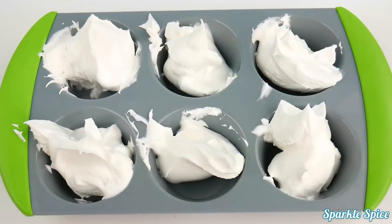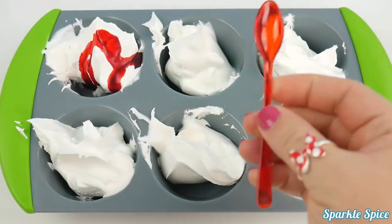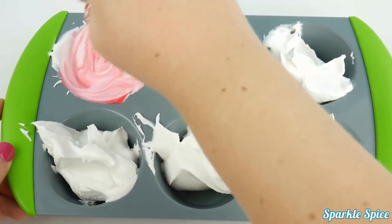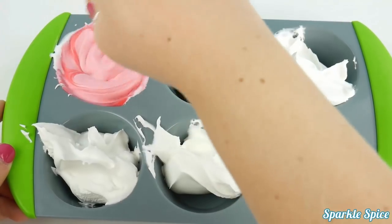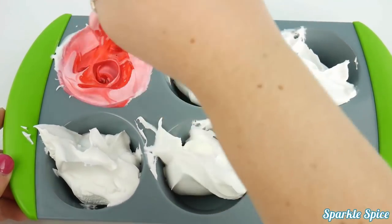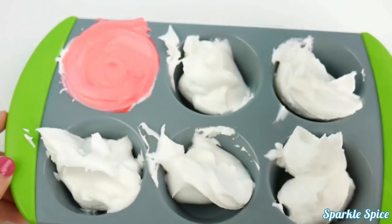Okay, let's start mixing in some colors. I'm gonna start with the red food coloring. 1, 2, 3, 4, 5, 6. Let's try that. And I'll use a little red spoon. It's looking a little pink, so I'll use more food coloring. That looks pretty good. Now let's do some blue.